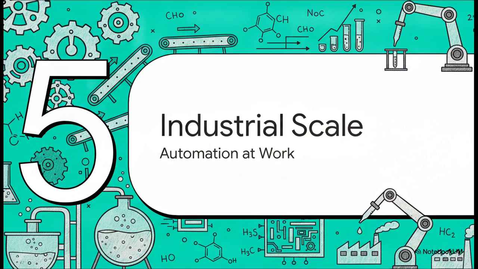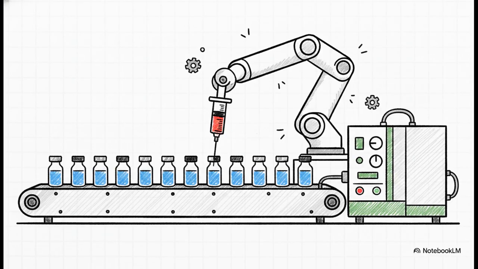Section 5. Industrial Scale and Automation. How do we take this out of the theoretical and into the real world? In an industrial lab running thousands of repetitive analyses, this simple external standard method is an absolute workhorse. But it requires strict physical discipline. The chromatograph has to be equipped with auto-samplers, including sample trays and automatic injectors, because, let's face it, humans are simply too prone to error for this level of repetition.